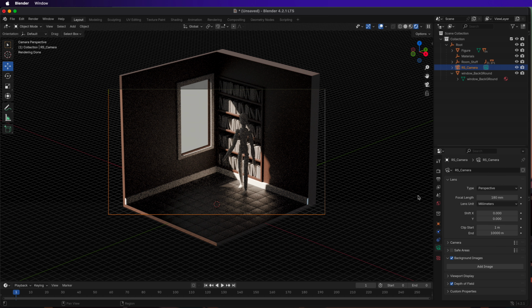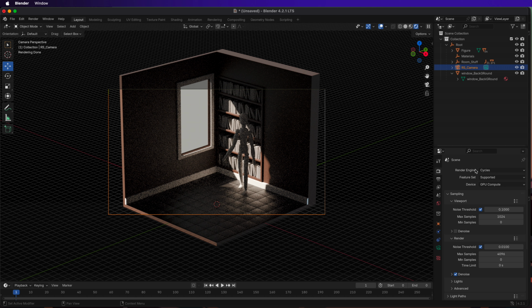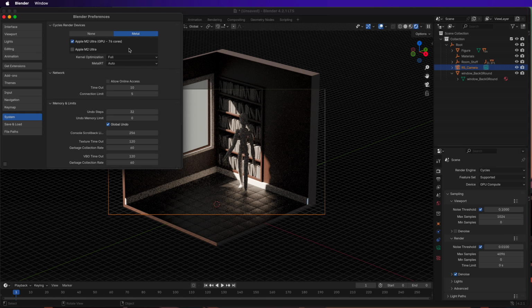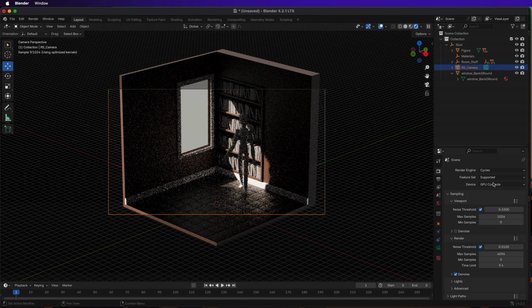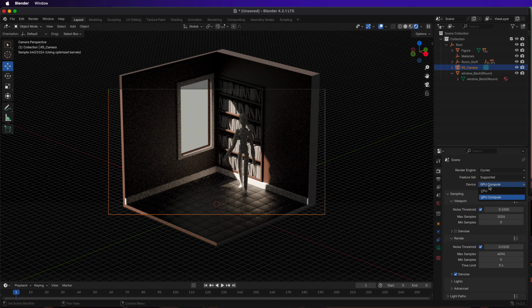Okay, and then the last thing would just be, we're going to use Cycles and the GPU compute. Make sure, please, that you're doing that. And if you have not already, make sure in the preferences that it's using Metal and whatever the GPU is that you're using at home, or if you're using the NVIDIA card or whatever, you still have to set that. So make sure that it's GPU compute, not CPU. CPU is bad for using Cycles.